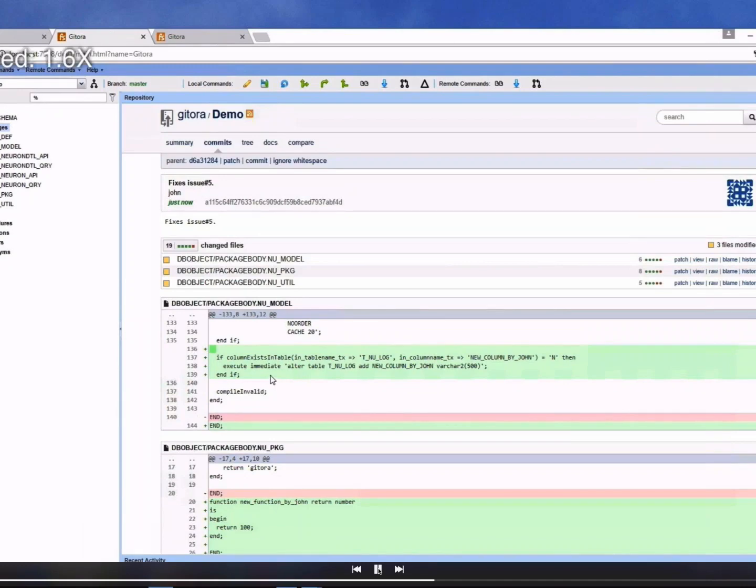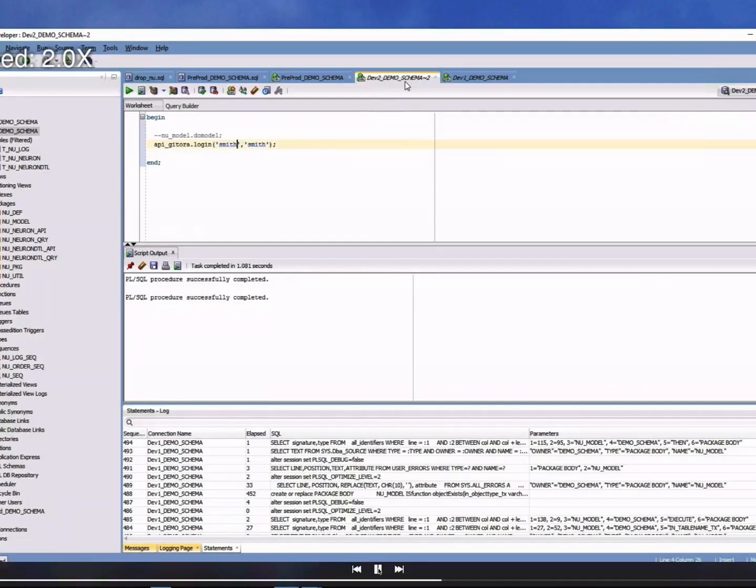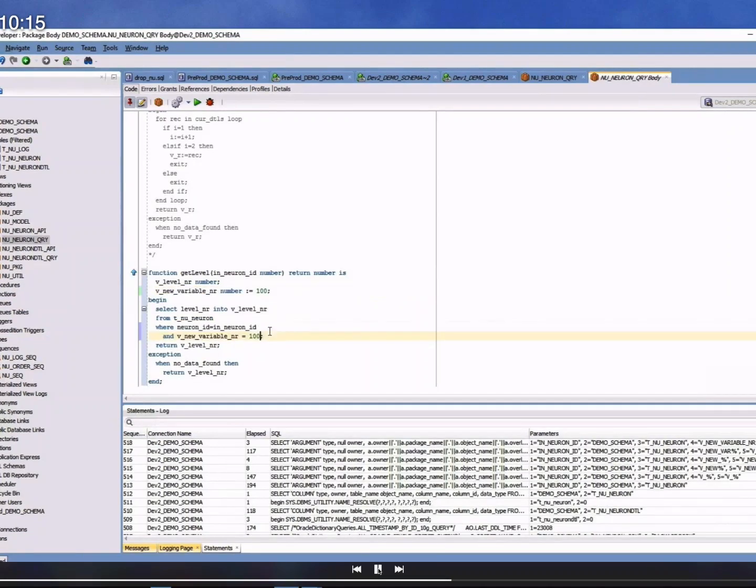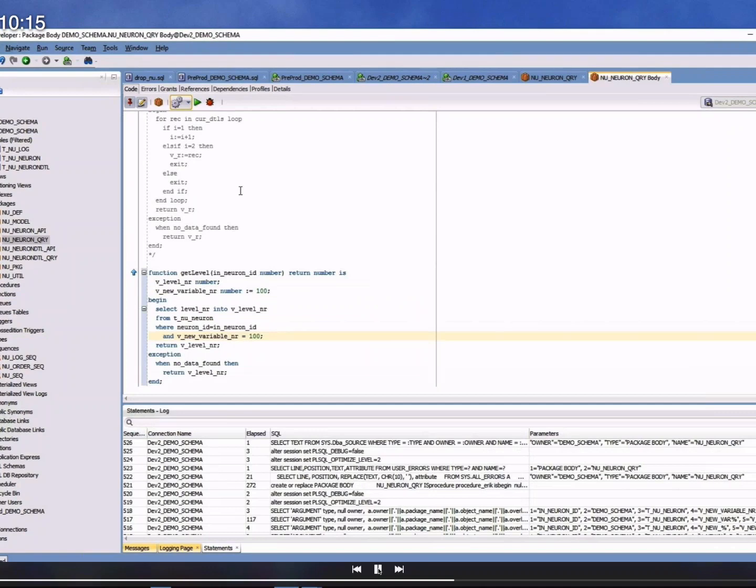Now, dev2 repeats the same thing with one difference. Smith, who works in dev2, makes a new edit in a new package called Neuron query, but he also edits the same function that John edited in the other copy, in dev1.